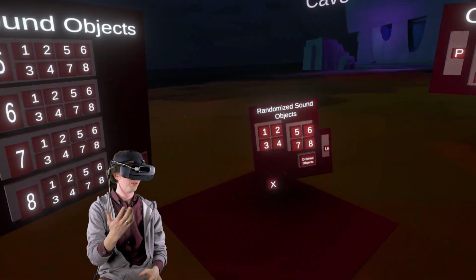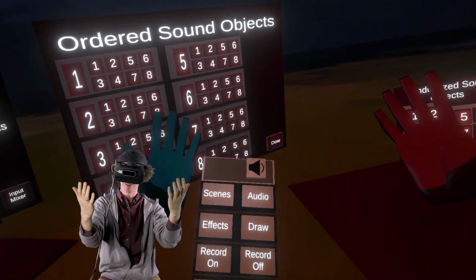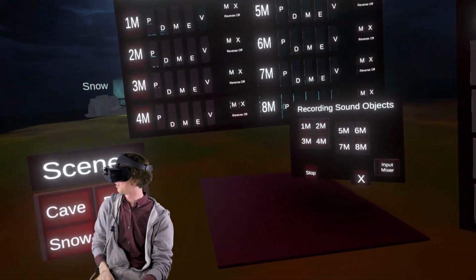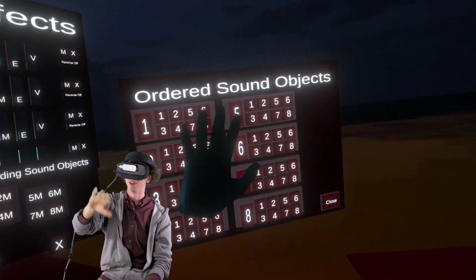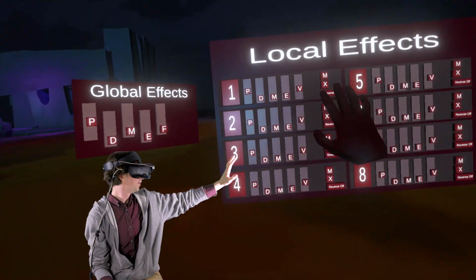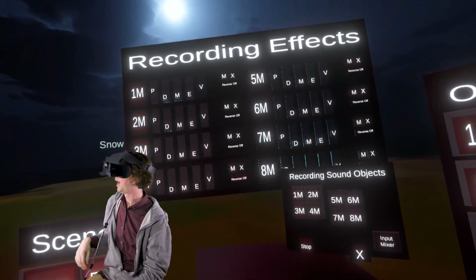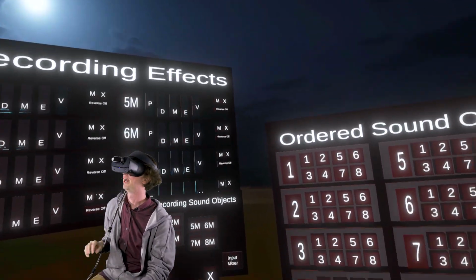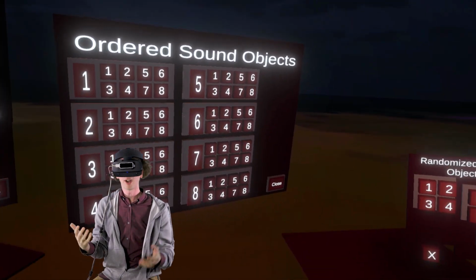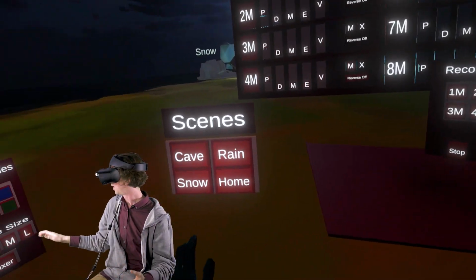All right, so once you jump into VR, you have hand tracking, so you can see your hands, and you have all these menus around you that allow you to bring in your own sounds here, and you can manipulate them with different effects, and you can record yourself, and then you can go to different environments that have different acoustic profiles to them.